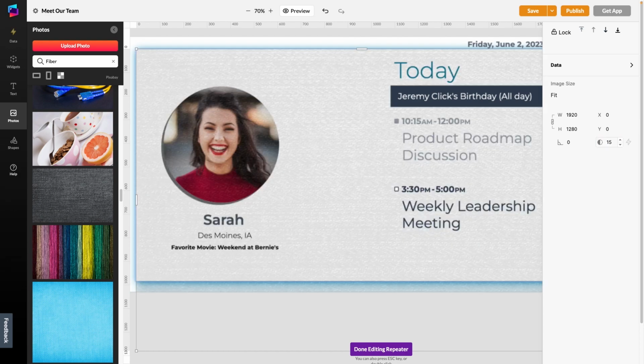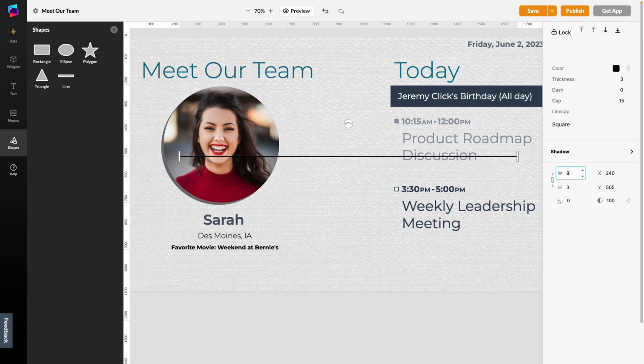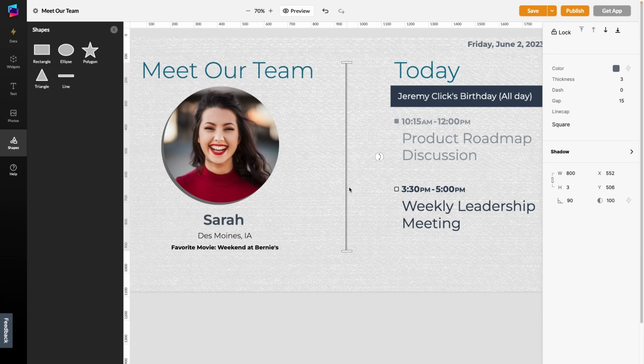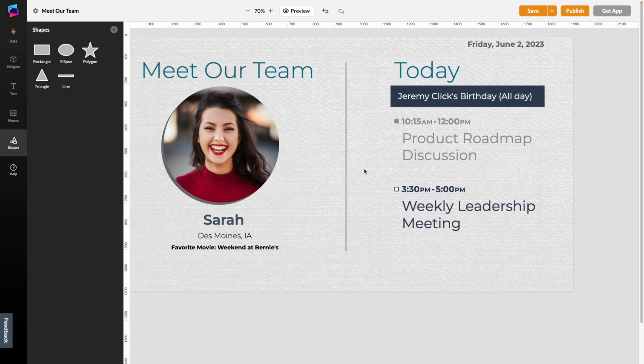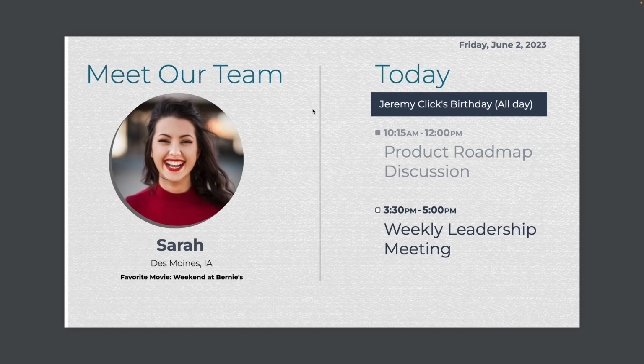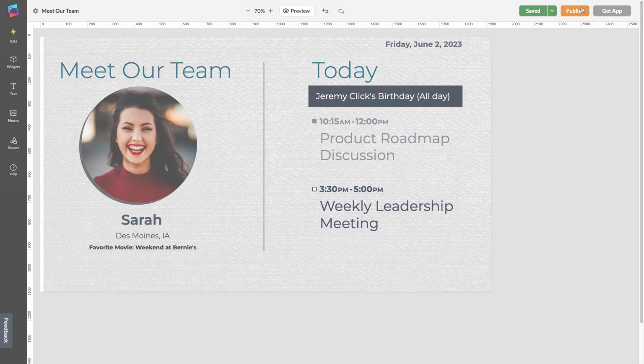I can arrange front to back the photo up at the very top of the right-hand panel. Let's add in a line shape and change its color. Using key commands, I can copy and paste a component on the canvas. You also can delete components using the delete button on your keyboard. As a reminder, in the top center of the window, we can click Preview. Here is where we can see how the app will look in a scaled browser version that's meant to fit the current window dimensions. Once that looks good in the preview, we are ready to publish.